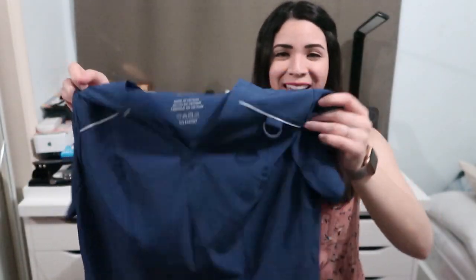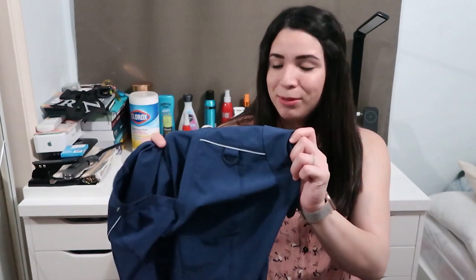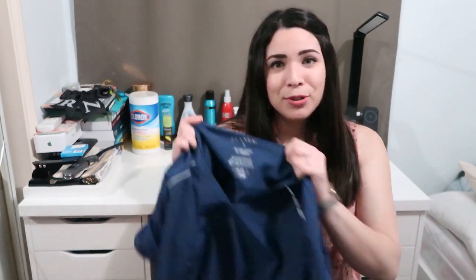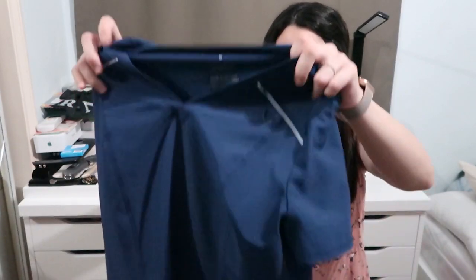And actually, I've been eyeing this for a while now, and I haven't made the jump because when you're shopping online, it's kind of hard to see how it's gonna feel, how it's gonna fit and whatnot. But one of my coworkers has this one, but in black. So I was like, I'm gonna use this opportunity to feel the material, ask her some questions, how does she like it and whatnot. And after I talked to her, I was like, okay, I'm gonna buy it for myself too. But I ended up purchasing the navy blue one.